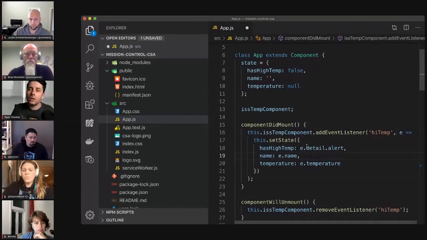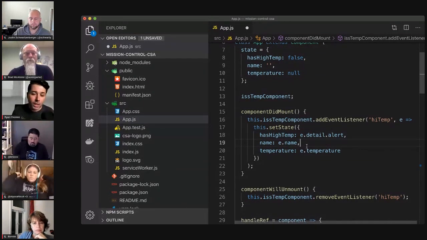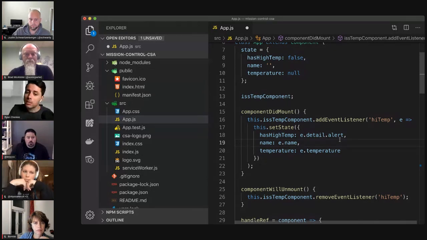So again, an important detail is that we're consuming the Angular element in a way that it's not really concerned with what's going on in the overall application. It's just listening for inputs and emitting events when the time is right to emit those events. Then it's up to the surrounding application to deal with that. So this is cool because it means these things are portable. It means you can move them around as you wish. You can easily transport them.